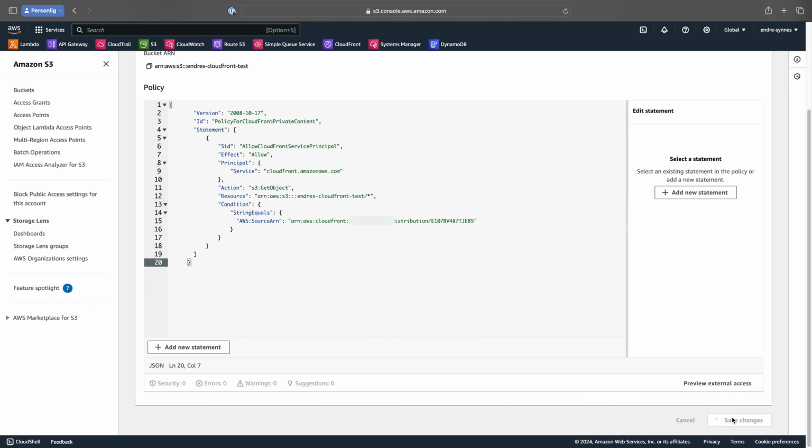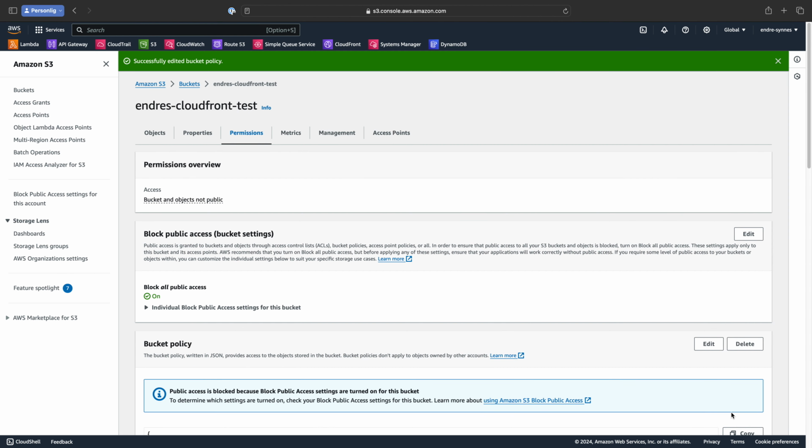We are almost done now. What's left is to tell our domain provider, in my case AWS Route 53, to route traffic for our domain to the newly created CloudFront distribution. You see, for the alternative domain setting to work, we need to create a new A record in our hosted zone that points to the CloudFront distribution.